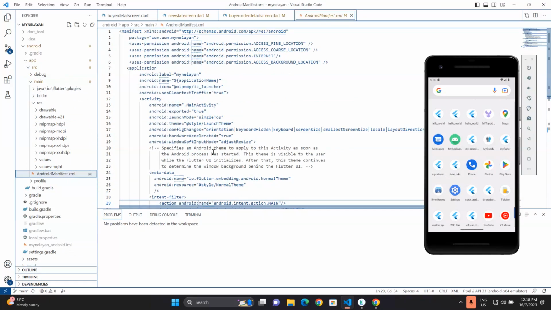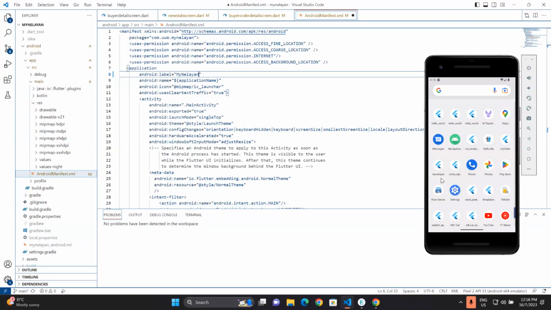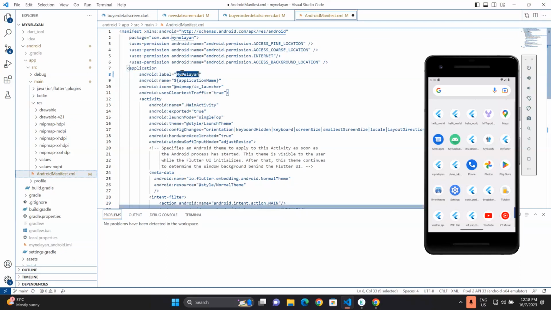Let me just change the app name here. All right, this is the default they put here. So the label now is MyNelayan. If you want to make it more presentable, instead of a small letter here, I'm going to use MyNelayan with a capital letter. So that's the first thing.